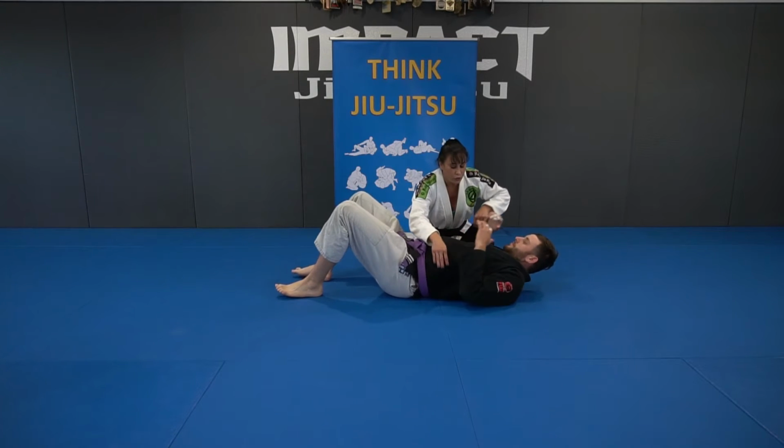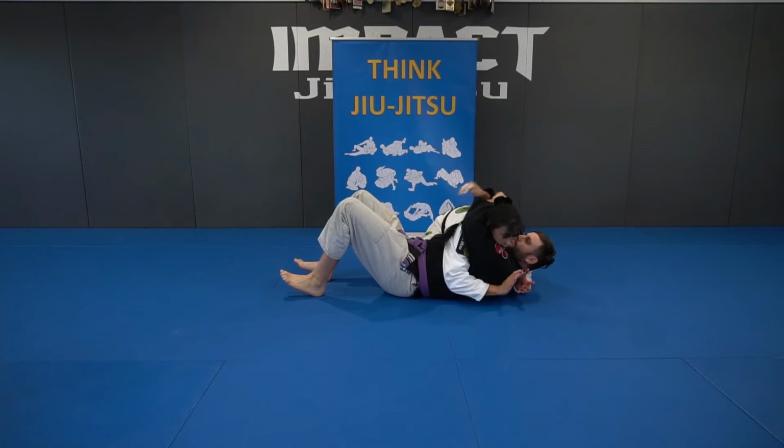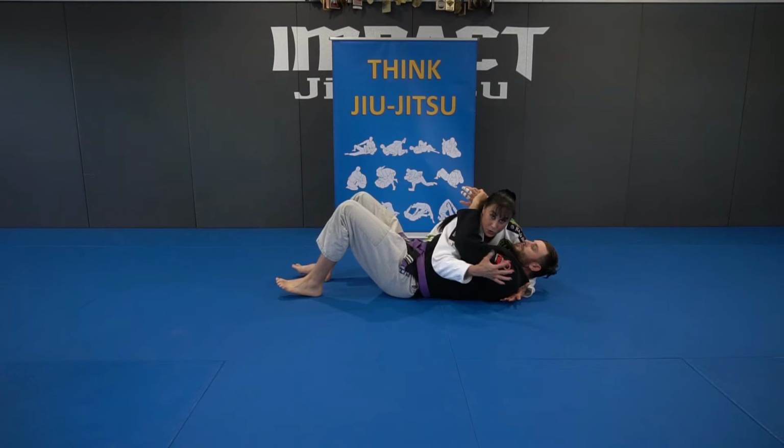So when we're in side control, usually they're going to have their arms around us. We got side control, we're here, and we're holding up. So the first thing I want to do, I want to lift myself up. I don't want to be held by somebody bigger and stronger. So I want to get up and away from him. Use my knees, which are stronger than my arms, to hold him down.